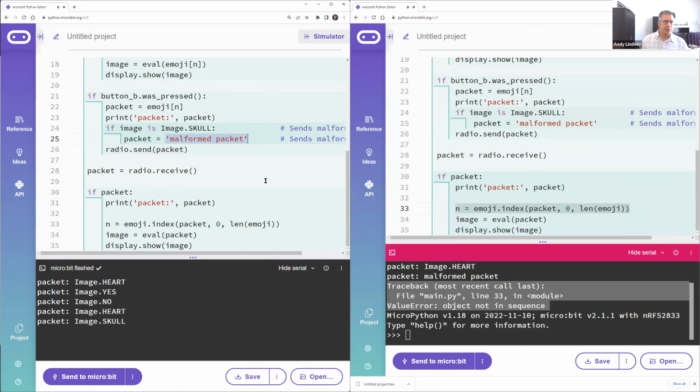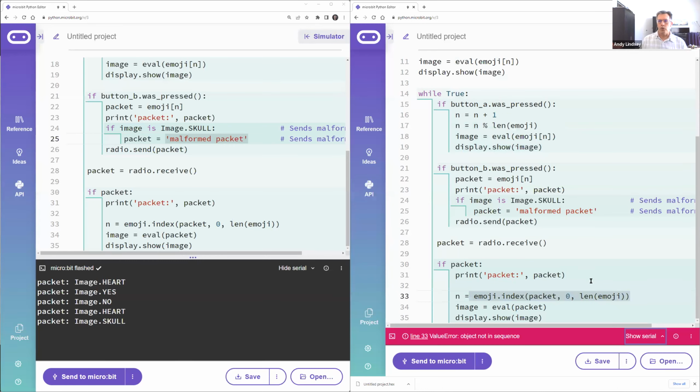It just sends a string of text that we arbitrarily chose to be malformed packet. And when that goes across, then when it gets to line 33 and tries to parse that, it does not succeed, and an exception occurs.